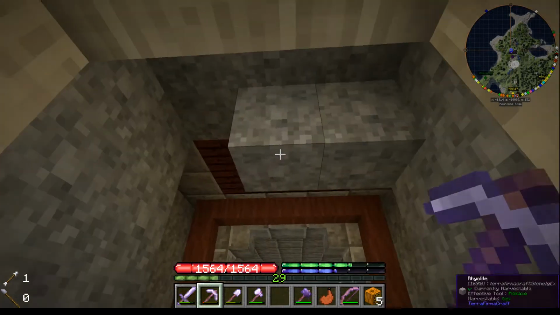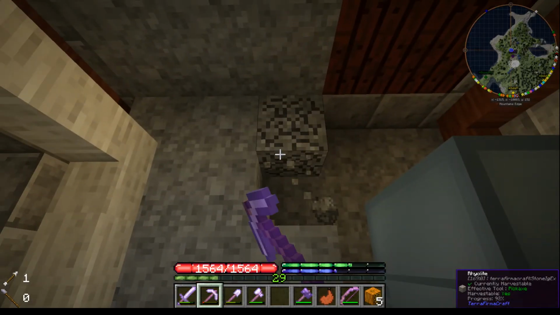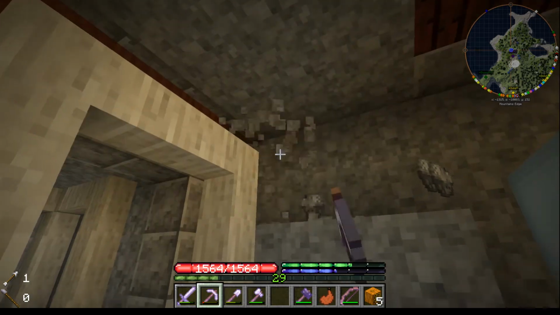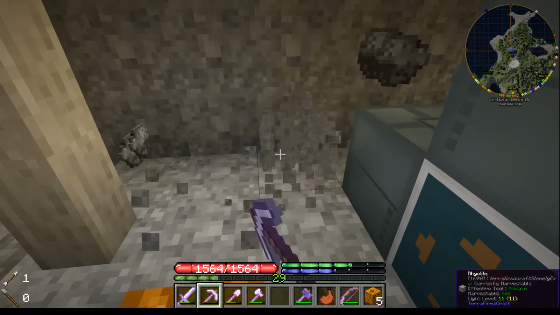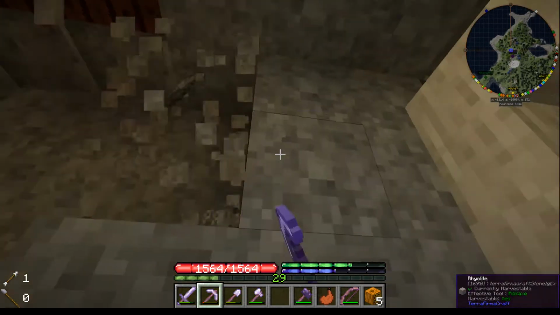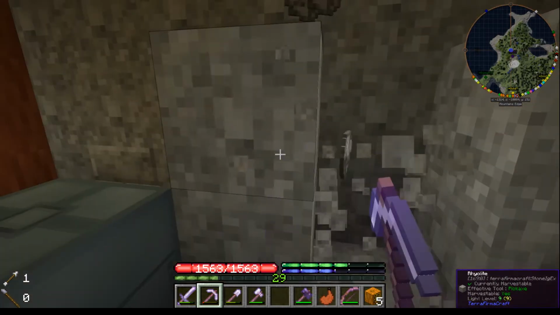I'm using this because it has a greater chance of dropping gems, so there's always a chance we'll get an emerald that way. I have got a vanilla emerald, but I don't know whether it'll work, so we need to perhaps check all of that. So that's going to come through here, that's going to come through here as well.